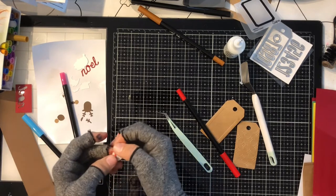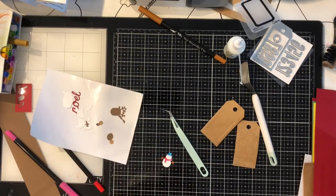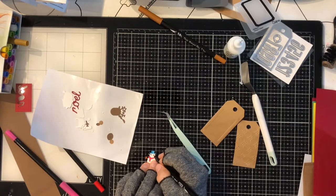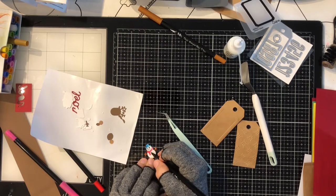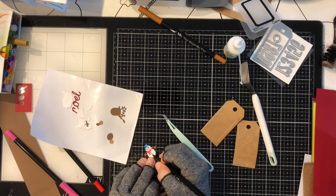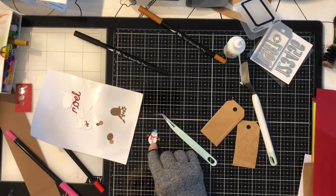What that does is it gives it dimension. I'm going to make it kind of go this way a little bit. There we go. Now, he's cute. I like him.